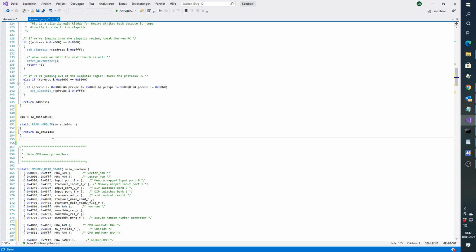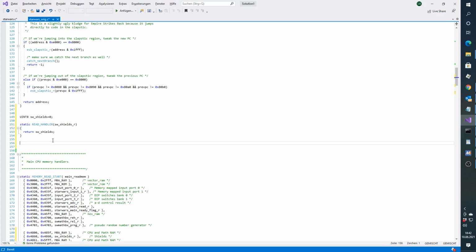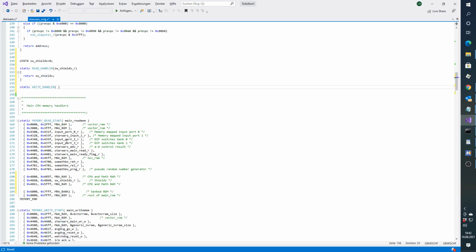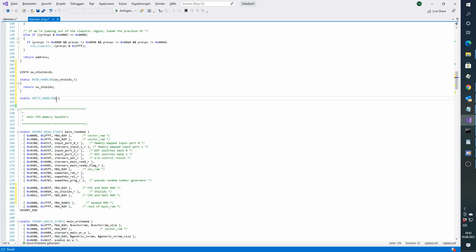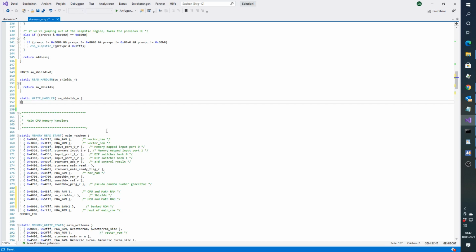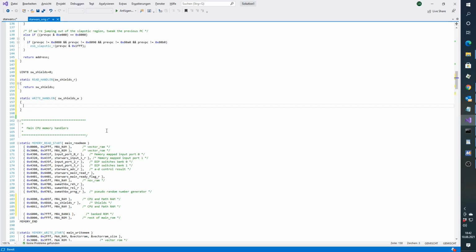And of course this is not complete. We also need to make the same for write, static write handler. And again we need to make sure that we take exactly the same as below and paste it here. And again we need to have this parenthesis to define the body of the function.